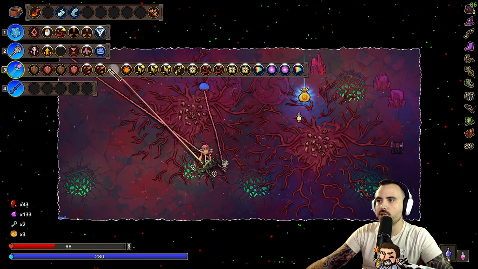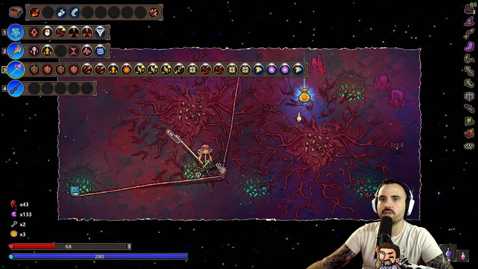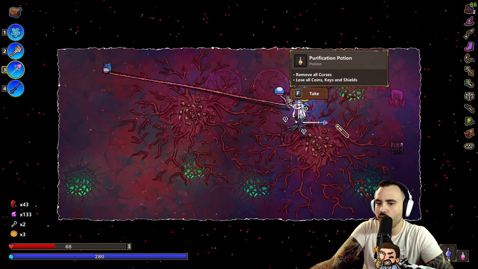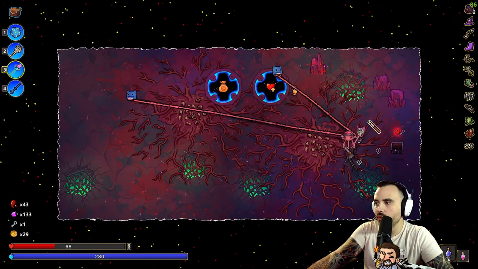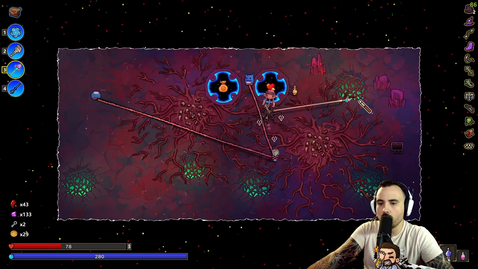Right, let me put the damage up here. Literally probably does nothing for me, but it's all right. But no, you don't have to do anything. Remove all curses. I don't need that. Give me this. Open this. I'm gonna go heart room.